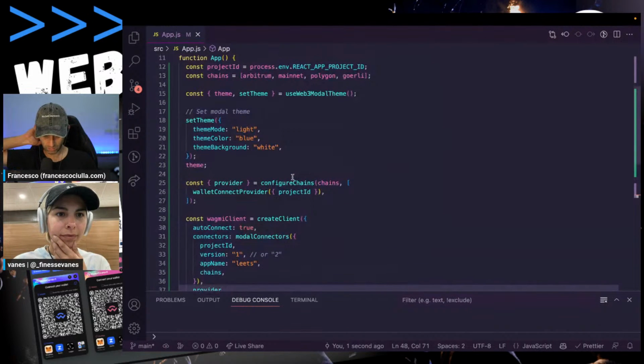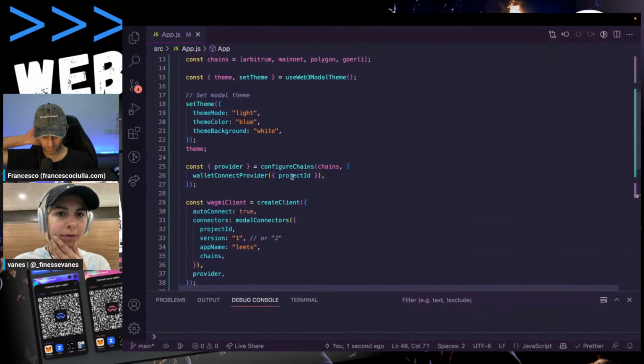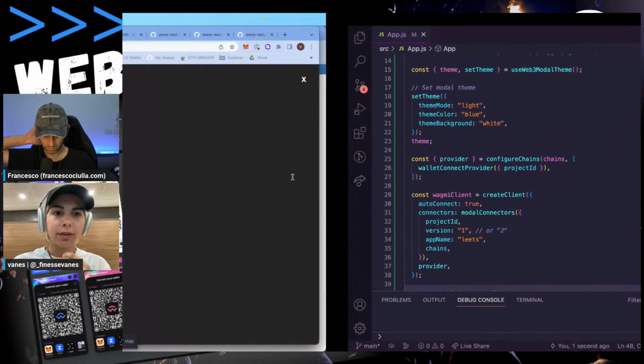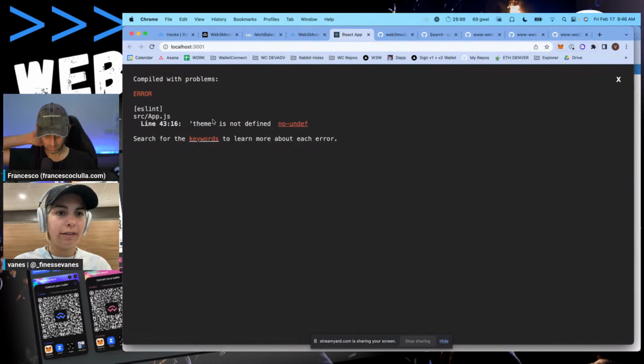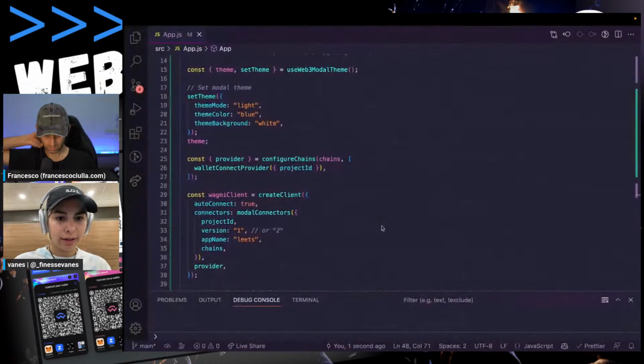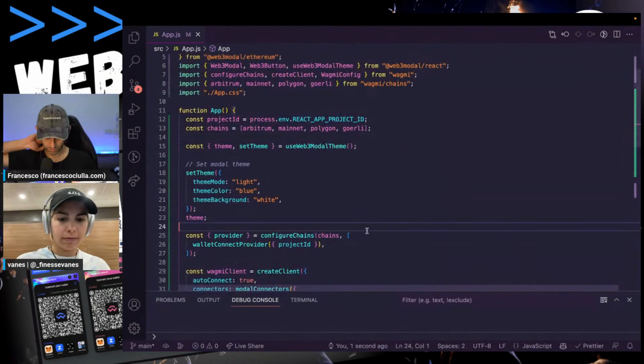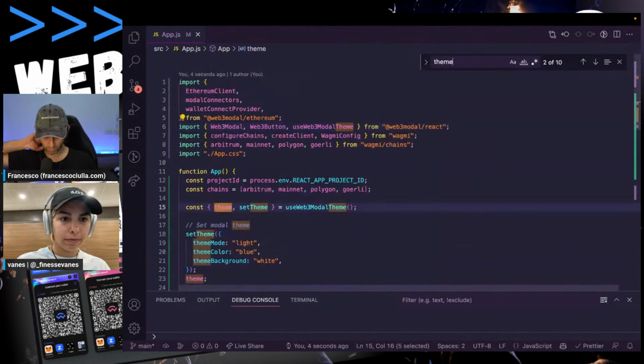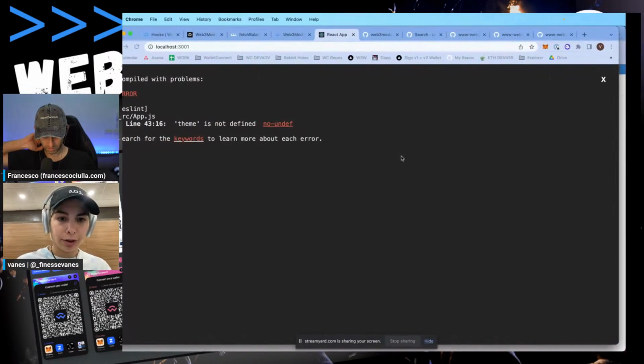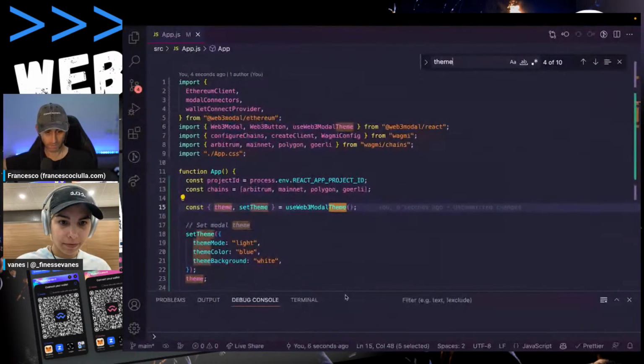What's the error here? Our theme is not defined. But is it running? Sorry for the dumb question. If you go on the terminal, the terminal in VS Code.